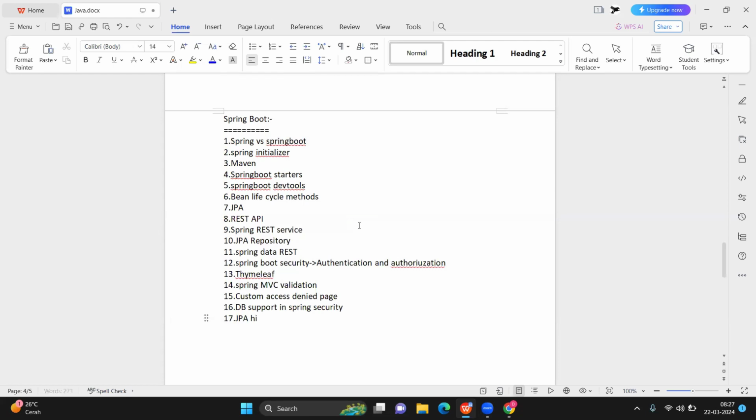JPA, Hibernate, advanced mapping. It's an in-depth concept, into one-to-many. We will write the Java code for this.